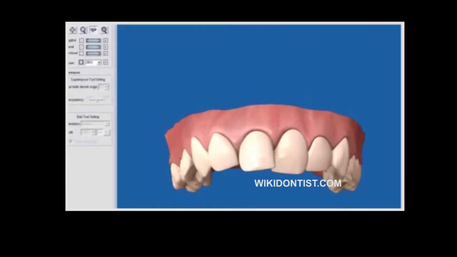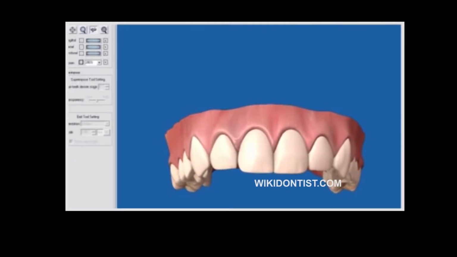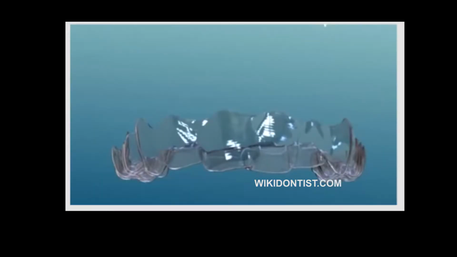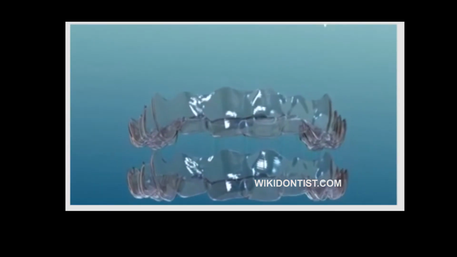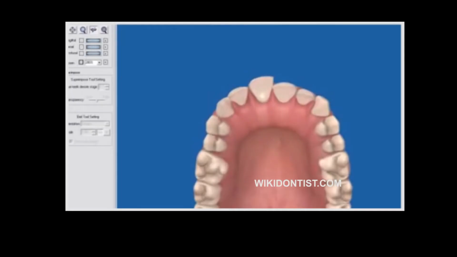Once that is done, we can send it to the lab. The lab will either take the cast and scan it and make it into a digital 3D model, or use the 3D model which has been sent by the dentist itself. Once that comes into the lab, the dentist will have already given the diagnosis to them, and also would have planned how many millimeters of tooth has to be moved into the right position. Then they will arrange this and send it to the dentist, telling that this will be the final outcome of the teeth.